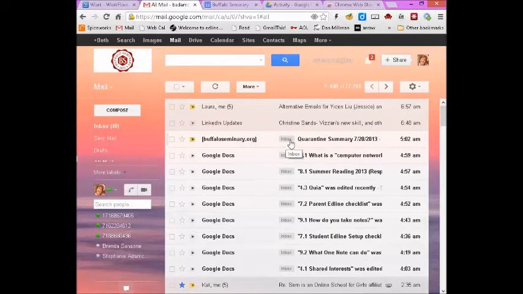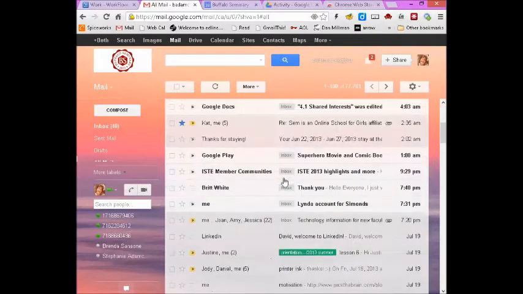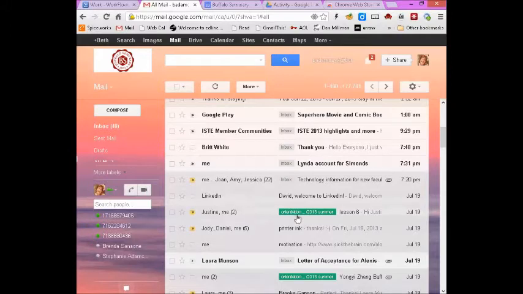And you can see that it's a label because this is where the labels show up. If I scroll down further, these are other labels. Now you can color code your labels if you want to. I'll show you how to do that. But I color code these because I'm working on this orientation stuff for all these kids, the summer online classes, so it's emails from all different kids about all different topics. So I couldn't search efficiently and see them all, and that's what you usually use labels for.